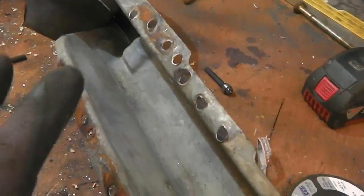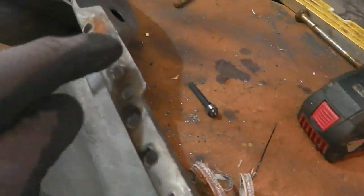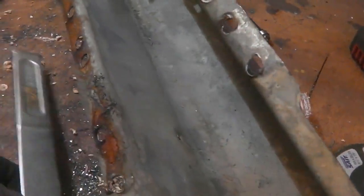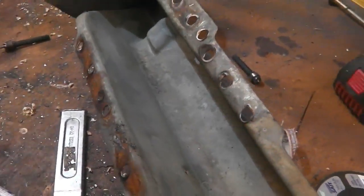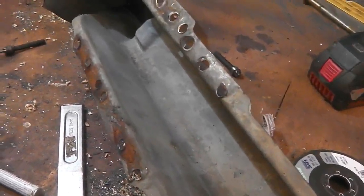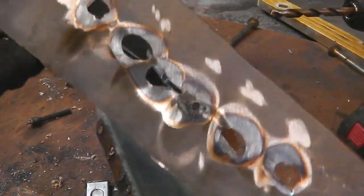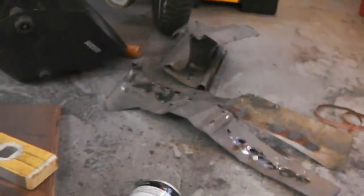So it speeds the job up, and you're not having to chisel or bend or bring that chisel in like this and damaging it. Sometimes the chisel is unavoidable, but this little tip, if you can get access to it, it works. And you throw that away, we don't want that.